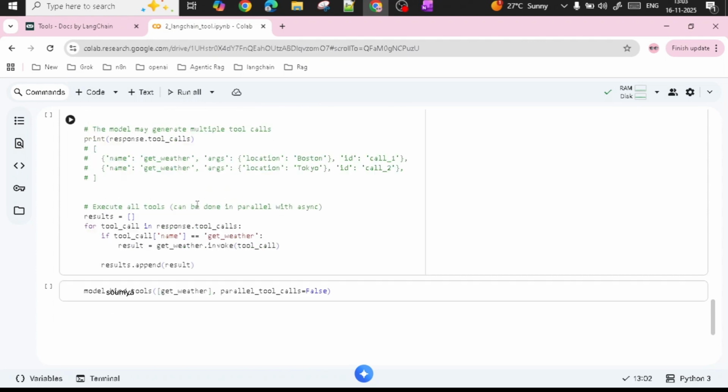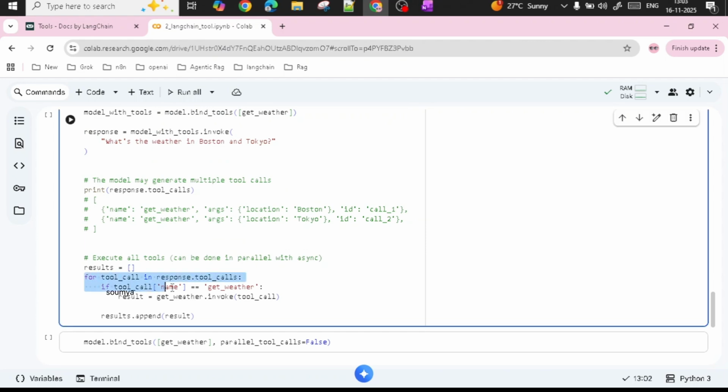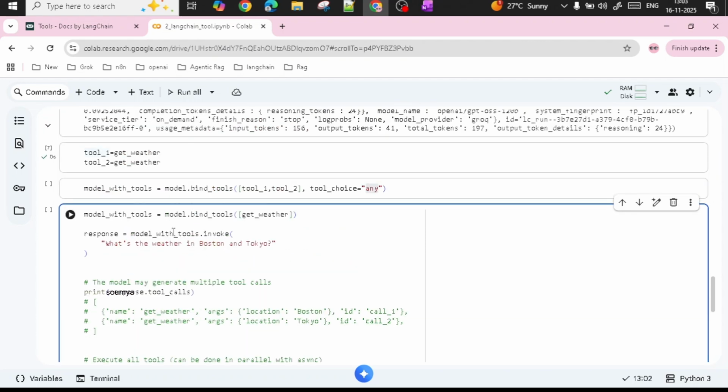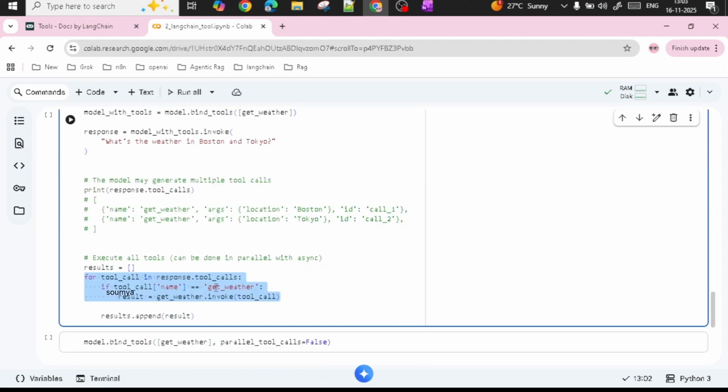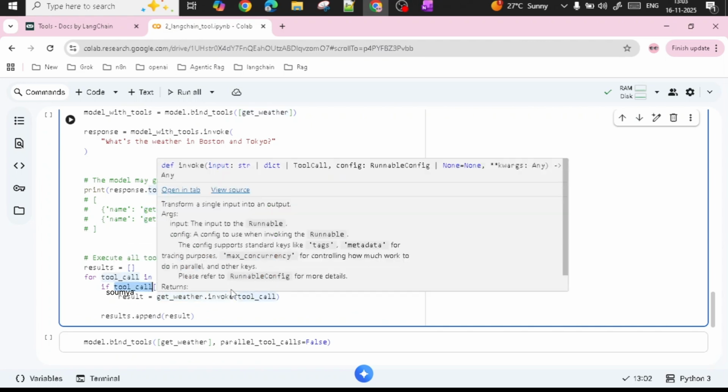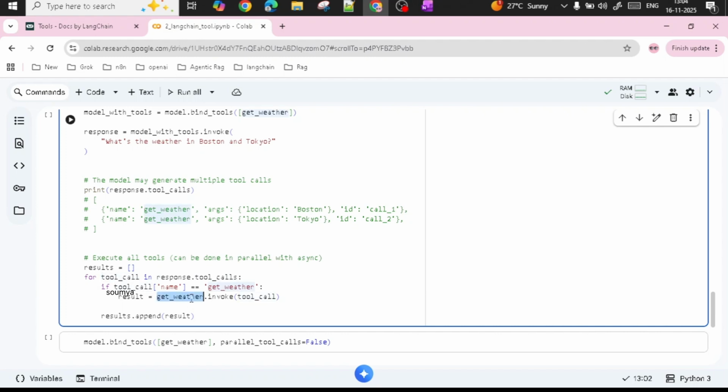So you can customize this, because from the LLM we are only getting tool calls, whether we are going to call tools or not. Based on that we can customize. If you see here the tool call name, if it's get_weather, then we'll call the get_weather method. If it is a different method, we can call that, generate the answer and use it. Suppose you have multiple tool calls at a time, in that case also you can customize.